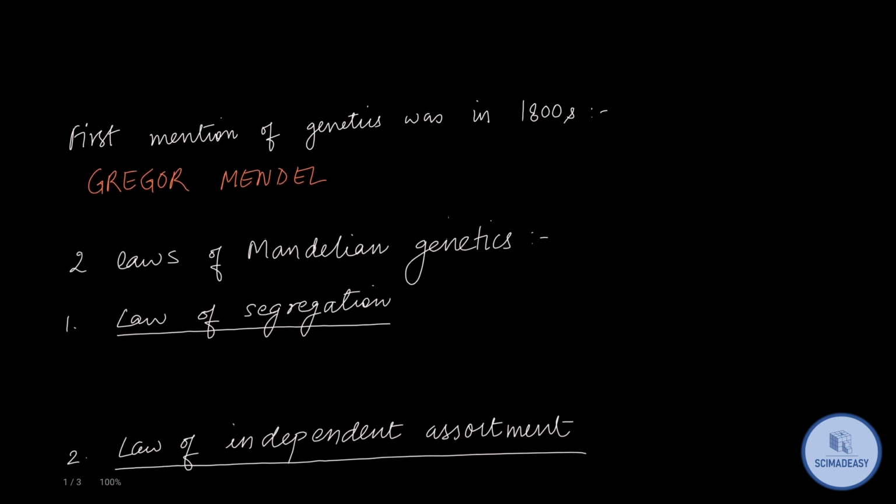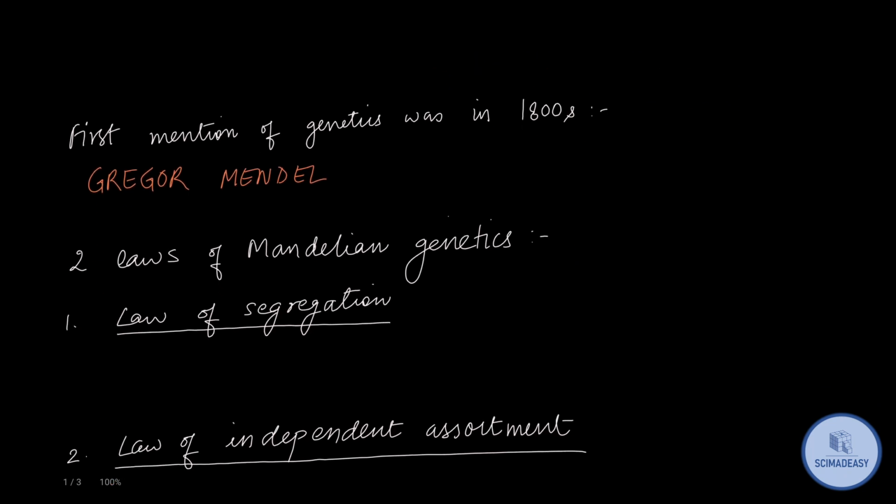The first mention of genetics was in the 1800s. A monk named Gregor Mendel grew pea plants and made a discovery that changed biology forever. He studied the principles of genetics by carefully crossing plants. He noticed patterns in how traits like flower color or seed shape were inherited, thus giving us the foundation of genetics and making pea plants an important member of this journey.